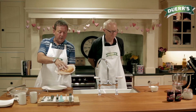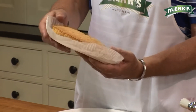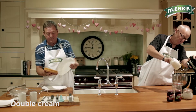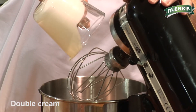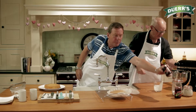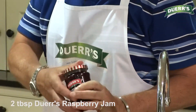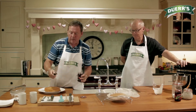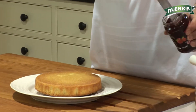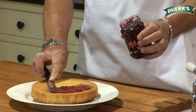So here we are — cakes are now beautifully cool and firm to the touch, and we're ready to start the decorating process. So Richard, if you could whip the cream please. Some double cream into the mixer. A beautiful choice is raspberry jam — lovely flavour for cakes. Just to help you out a little bit, give the jam a little soften. In doing so you'll find the set breaks, and it's just so much easier to spread.